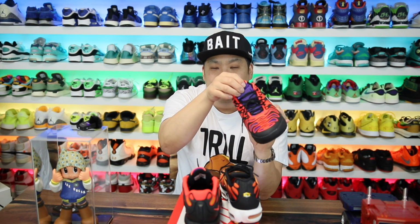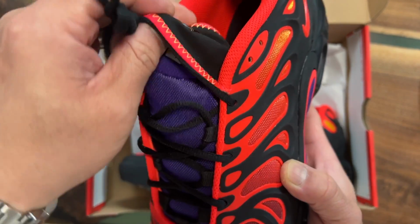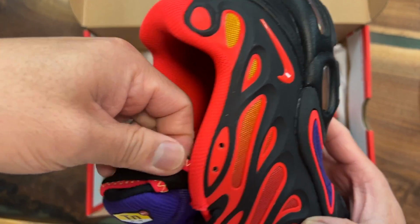But they also did something kind of interesting. You can actually flip it up and you could see it's all purple now, and it does have the Tuned Air branding here instead of the Nike Air branding. And I guess you could probably just flip it and wear it this way and it would actually look a little bit better in my opinion.